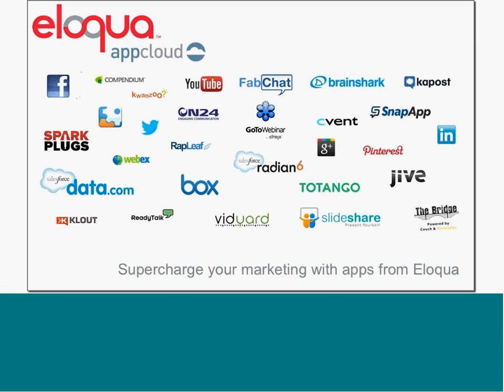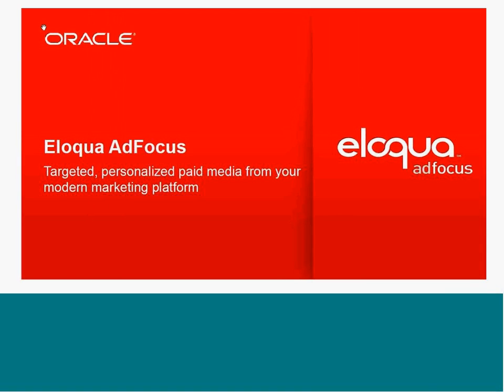And then one more component of Eloqua we wanted to take a look at was the App Cloud, and we'll fly through this here. I know we're a little bit over time. Essentially, Eloqua App Cloud is similar to an iPhone. So if you put that in perspective, say that the iPhone is Eloqua. You have all these different applications that you can download that will enhance your iPhone experience. The same thing goes with Eloqua.